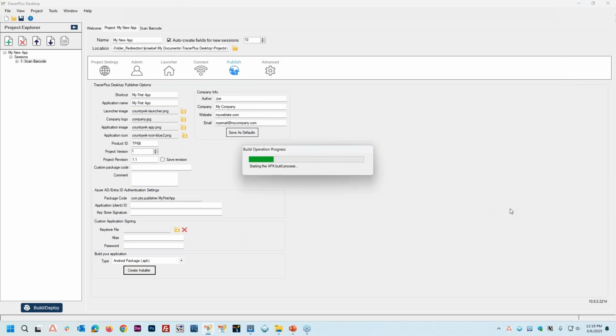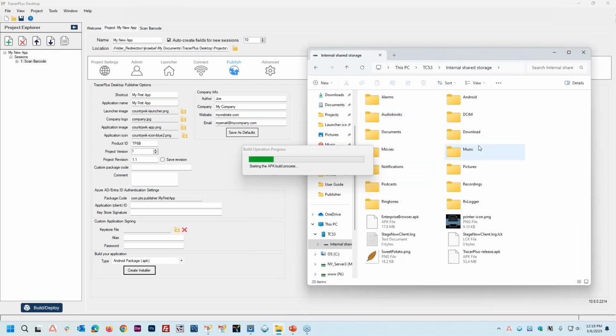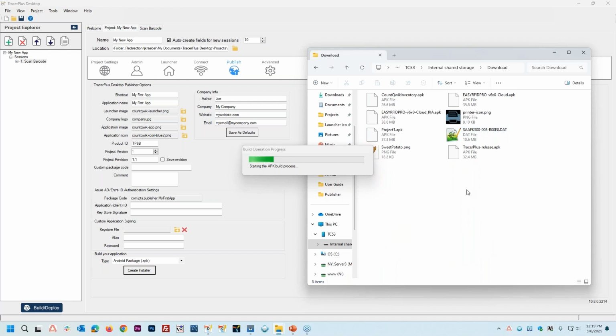So that's going to run through the build process of building that APK. And once that's finished, we'll go ahead and copy it over to the device. So I'm just going to open up the device's file explorer, and I usually like to copy it to the download folder.